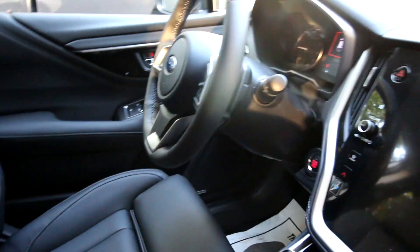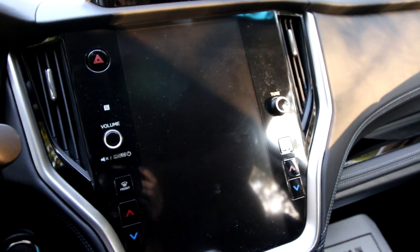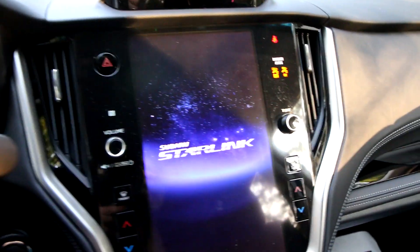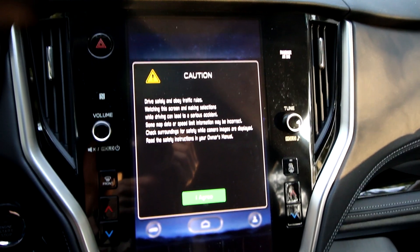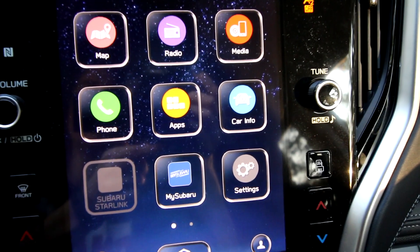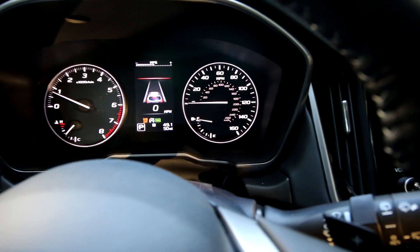I'll show you a little of the interior. It is leather as you can see — that was a nice-to-have. So it's got the driver monitoring thing — it recognizes you. It said 'Hi Alicia.' This thing is way smarter than me and it's going to take me a really long time to figure out how to work all this. It's push-to-start, which is nice — starts right up. And this screen is really nice, it's an 11-inch screen. They've made that a lot bigger from the last ones — I think the other ones were about half this size. It's got all the different stuff on there that I have to figure out because this is nothing at all like my old Subaru over there.